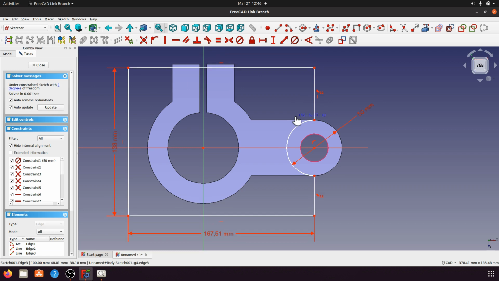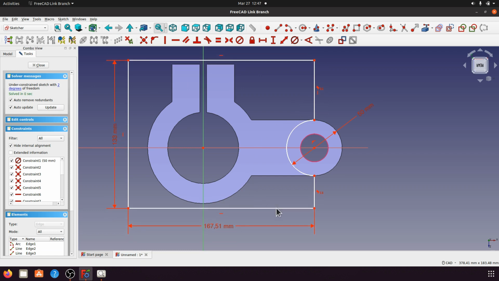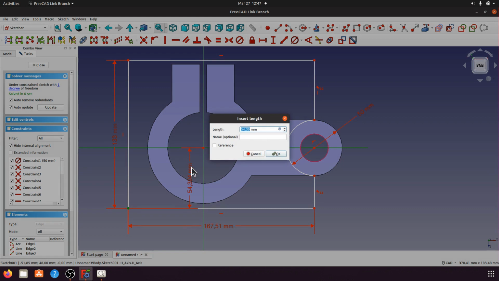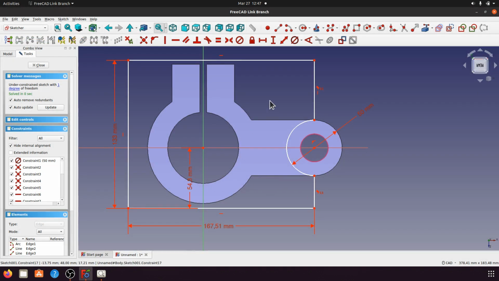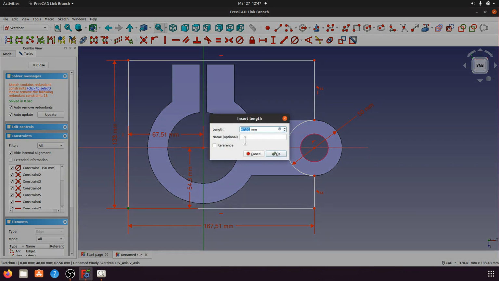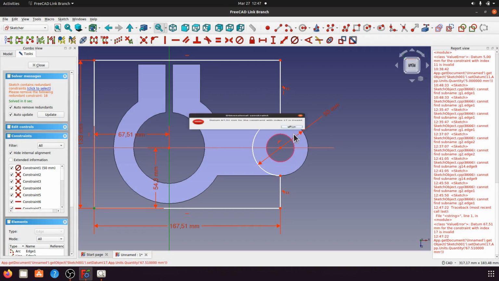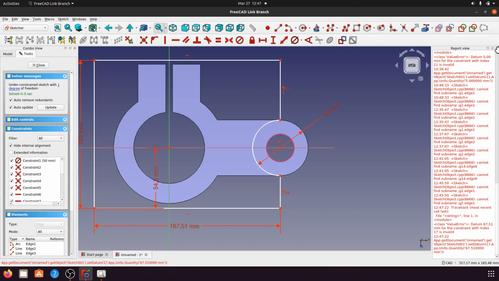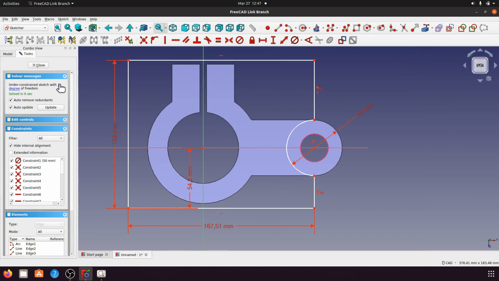Let's check. Okay, now the position. This point into this axis, same dimension, and this point with this axis, same dimension. Okay, let's check again.